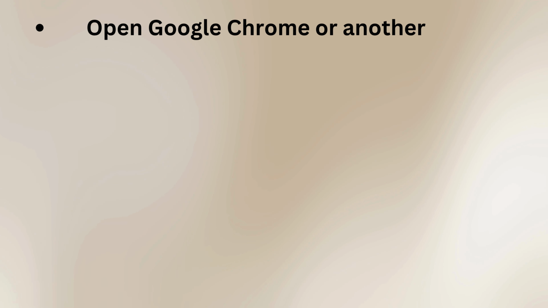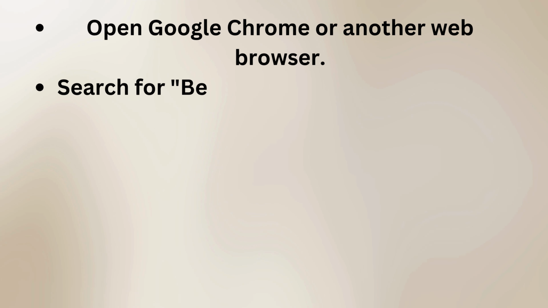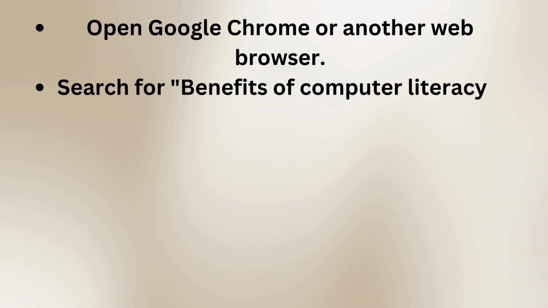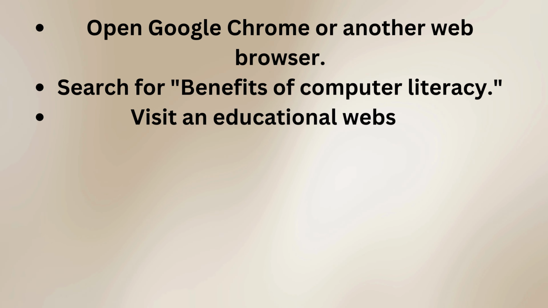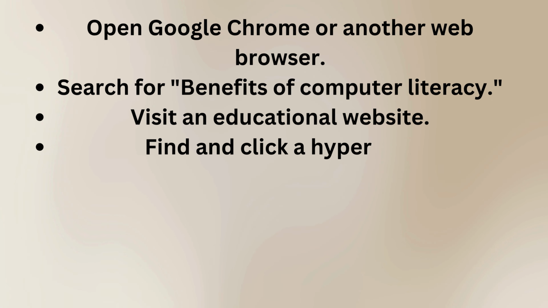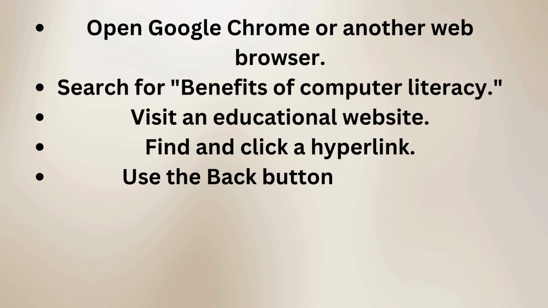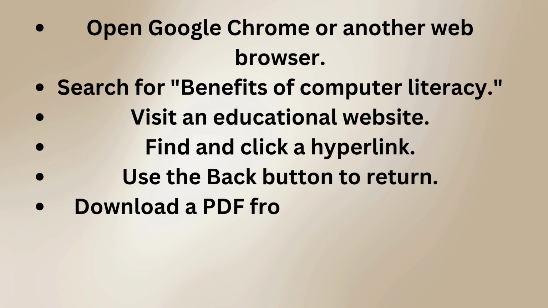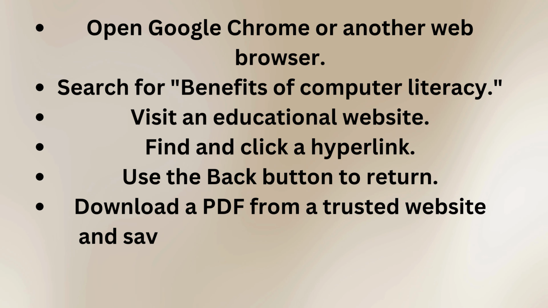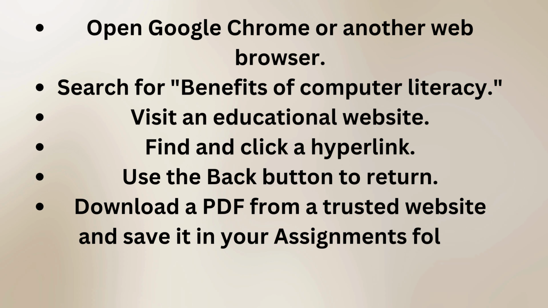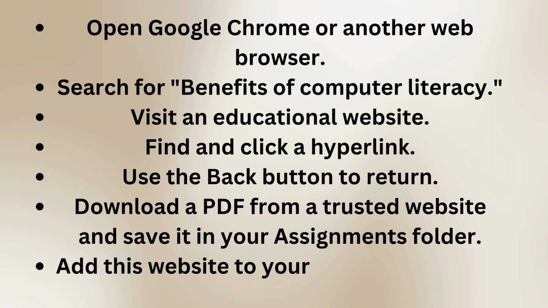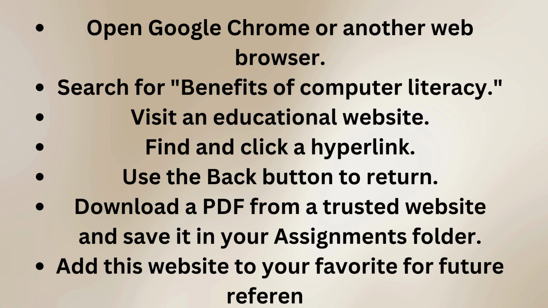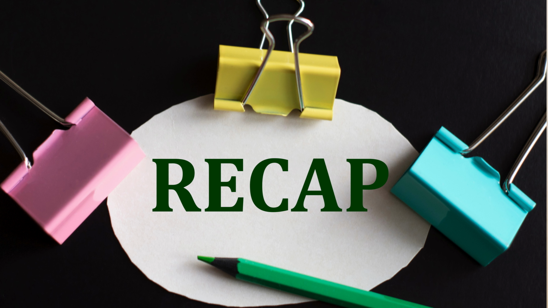Number two, open Google Chrome or another web browser, which can be Firefox or Edge. Then search for benefits of computer literacy. Visit an educational website, find and click a hyperlink, which I showed you, and also use the back button to return. Download a PDF from a trusted website and save it in your assignment folder or a practice folder, whatever name you use for it. The last one is to add any of these websites to your favorites for future preference. We are done. That's the practical assignment.